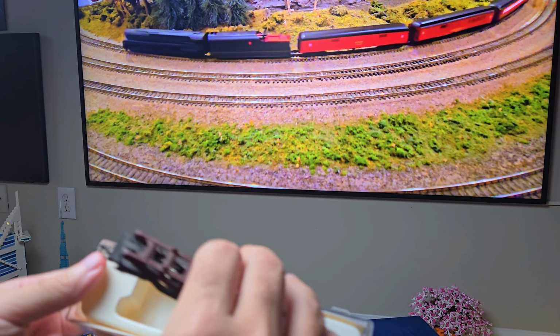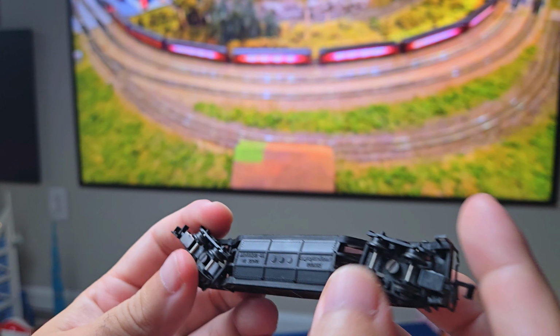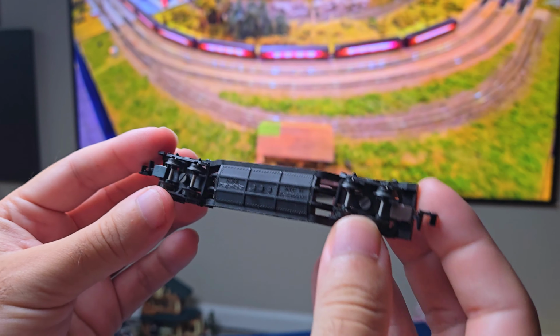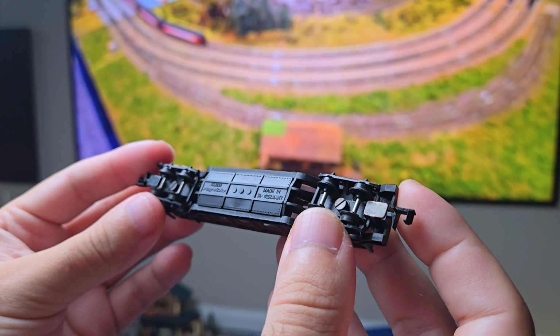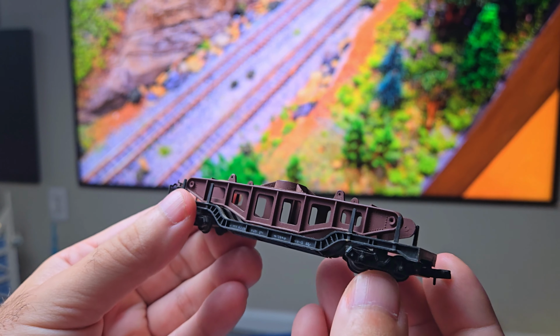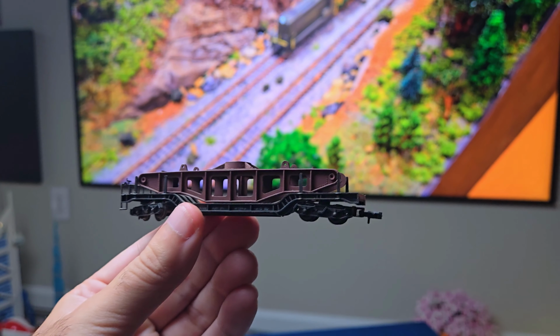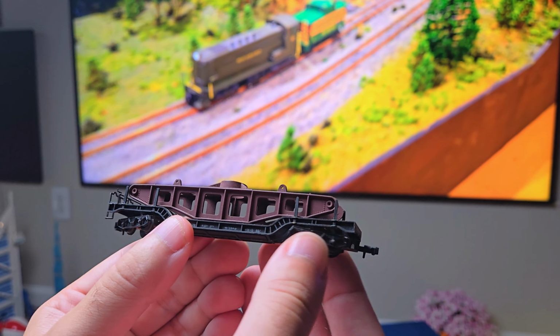I like new, unique, and different. Obviously, this is older. I never even took this out of the box to see what this is. It says made in Western Germany, so you know it's old, on the bottom there. Arnold Rapido, or as I like to call him, Rapido, because it just sounds better that way. It looks like a bridge girdle or something, which, again, I don't have anything like this. I thought it was really cool.